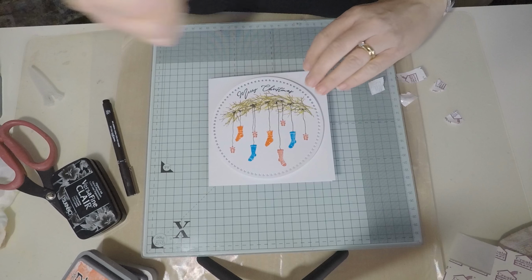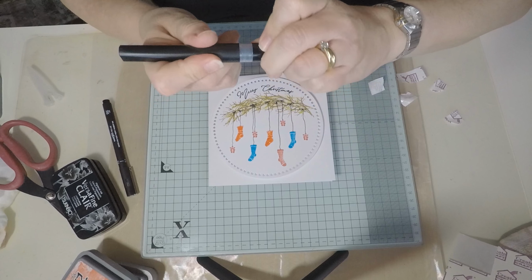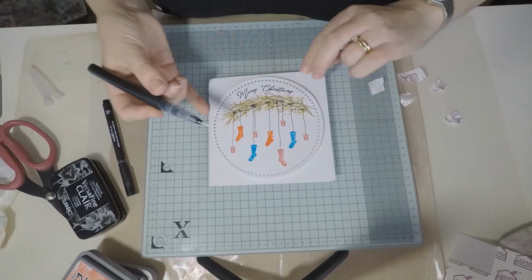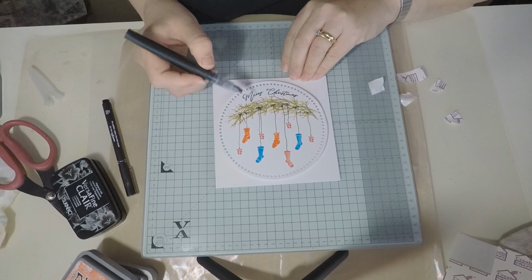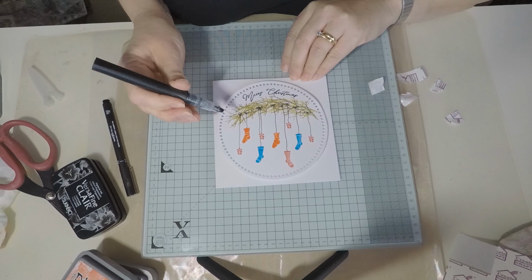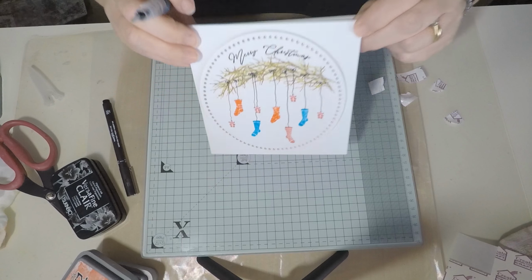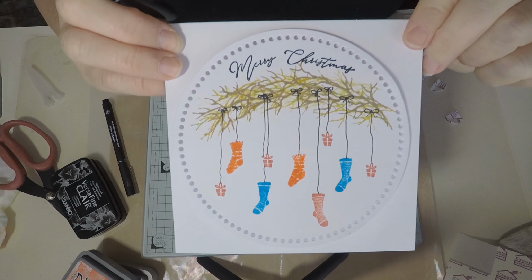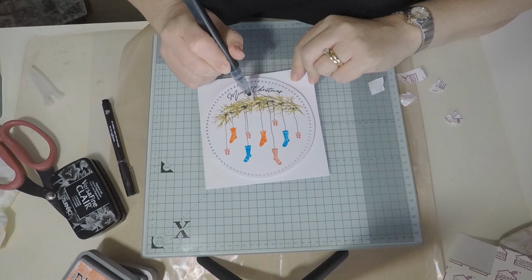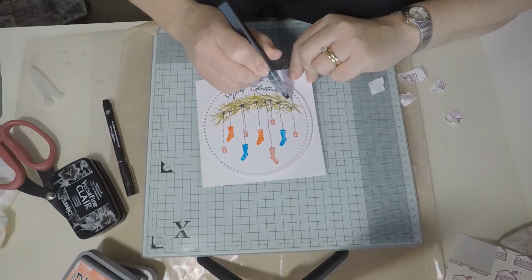Just want to add a bit of sparkle pen, so I'm using the Spectrum Noir sparkle pens. There are many different ones on the market, and we're just going to add a bit of glitz. So this, don't know whether you can actually see it being added to the card, but it's like a wet glitter. It's probably not really going to pick up on the camera, but trust me, they do look quite special.